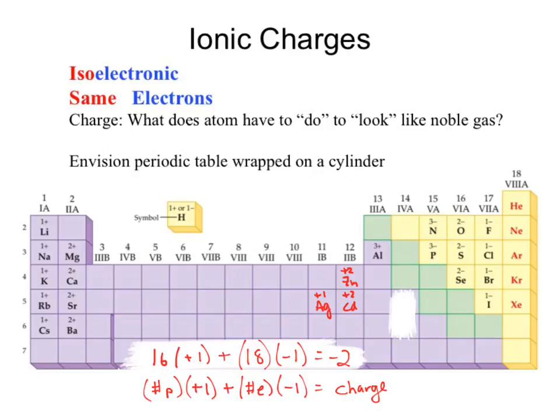Ultimately, you are responsible for knowing the charges on those ones up there. Some of them you can predict. Group 1, Group 2 goes off the noble gases. Why is zinc, cadmium, and silver those charges? Good question. You don't need to know why on those. You just need to know what their charges are. Questions?